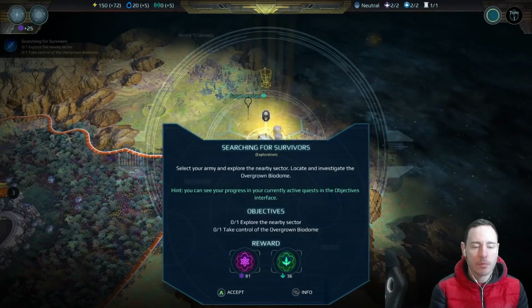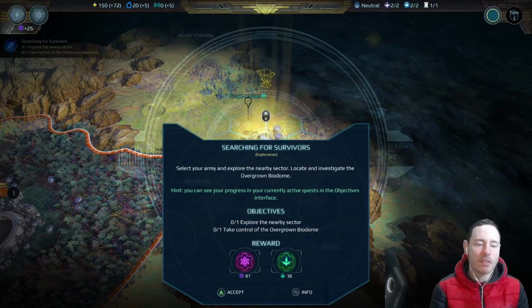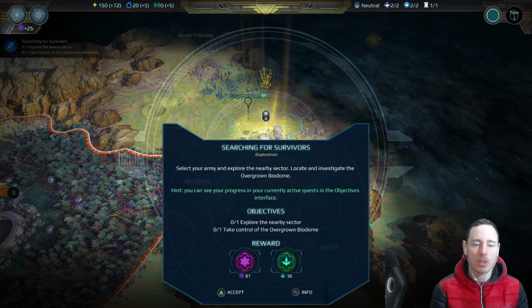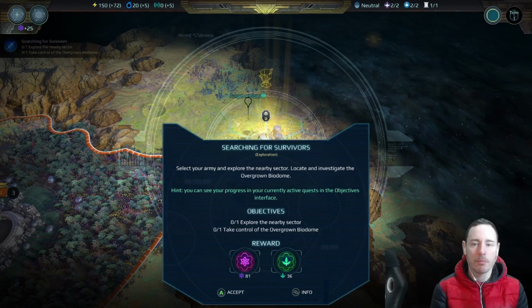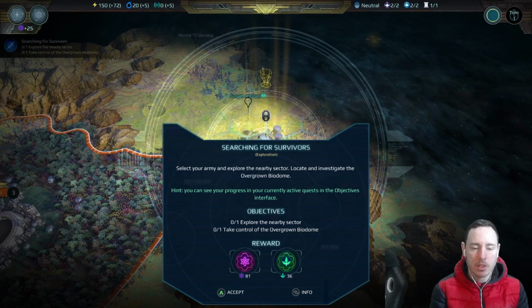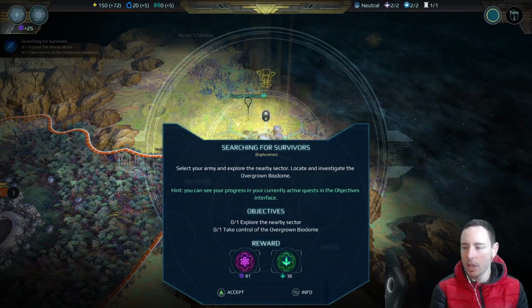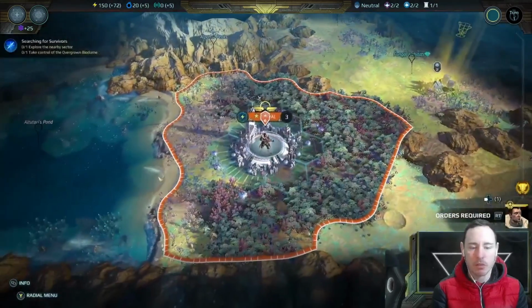See, this is the thing I don't like about these games. It's very wordy and not enough action. And then every now and then you'll just have a little top-down fight. So select your army and explore. See, I used to like this sort of stuff. I used to love Command and Conquer, and that's what this is sort of looking like so far.